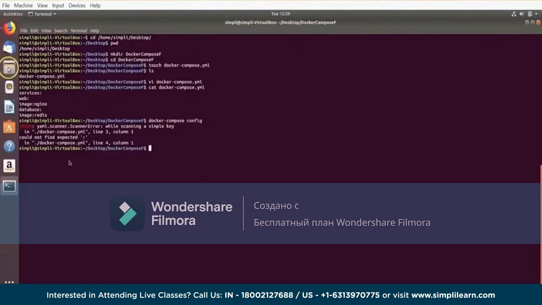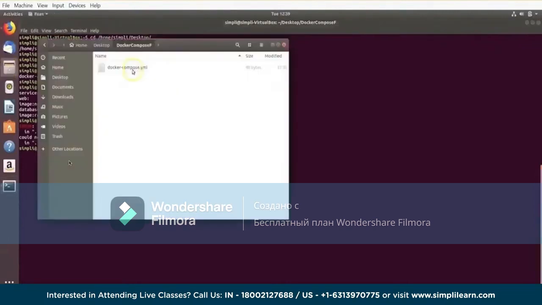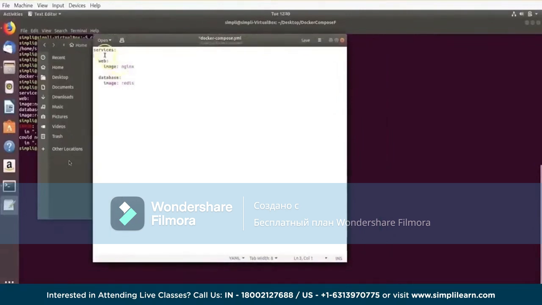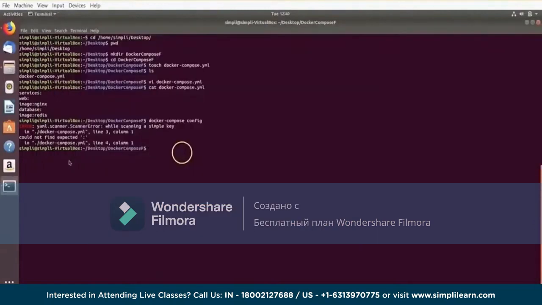Let's go through, and we're going to use just the file finder, and you'll actually open up the YAML file in your text editor, your favorite text editor. And here we have the code that created it. And let's use the correct spacing so that everything is spaced out appropriately. So this is the spacing that you'd expect to see: a line between services and the first image, and the first image is a tab in, and then it references what the image is.